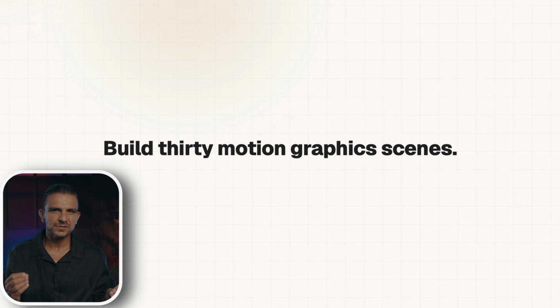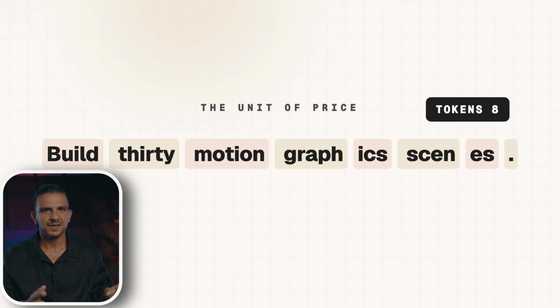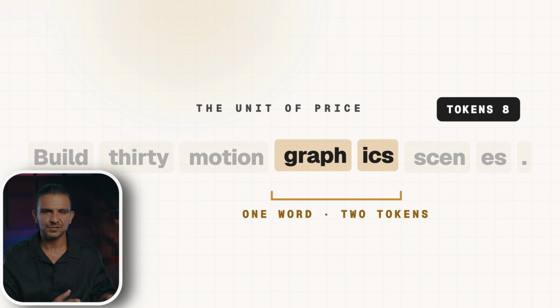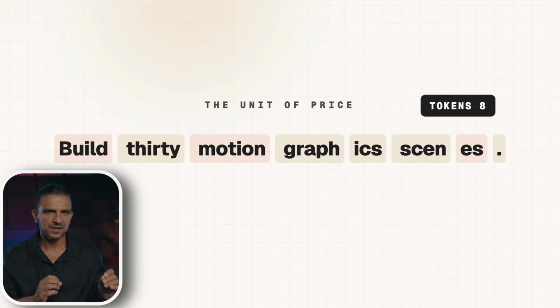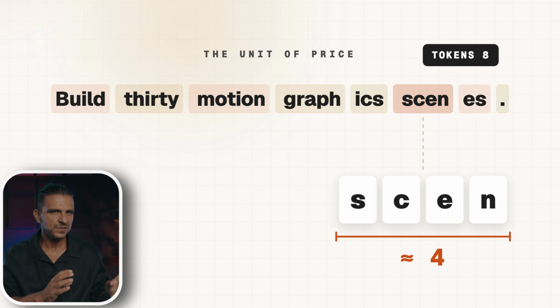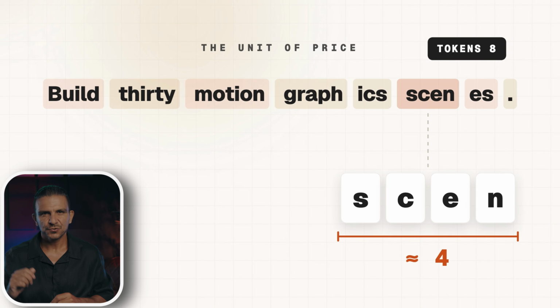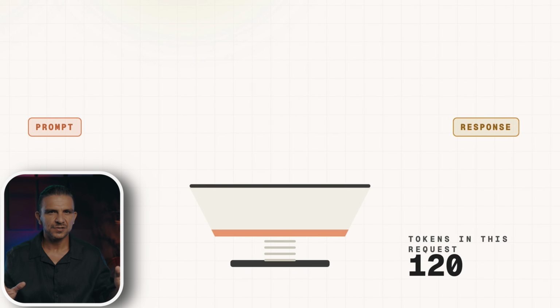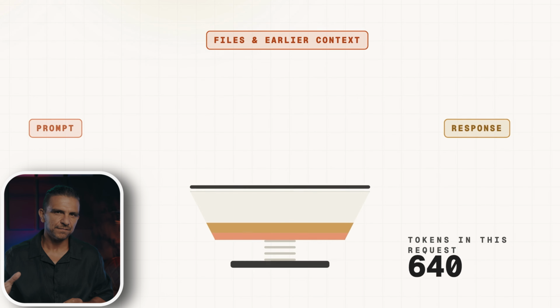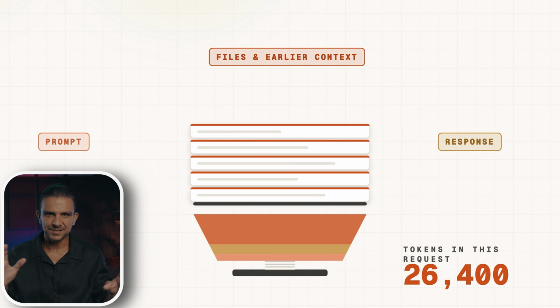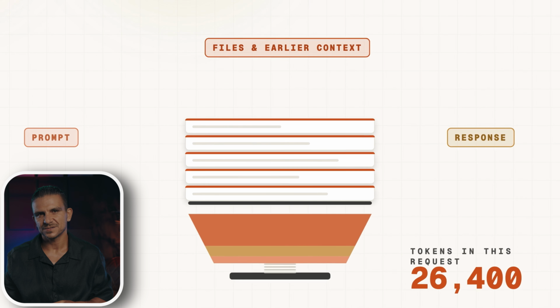Here's the plain English explanation for you. Claude models are priced using tokens. A token is a small piece of information Claude reads or produces. As a rough mental model, 1 token is about 4 English characters. Your prompts use tokens. Claude's responses use tokens. Your files and the earlier context inside the session can also use tokens.